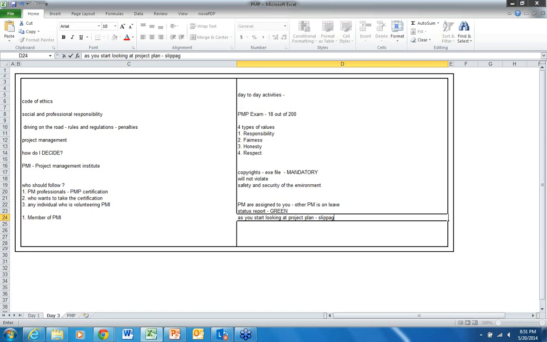You find that there is a lot of slippage in schedule. Cost doesn't reflect properly. The scope is not up to mark, or there are multiple changes which were not added to the scope.